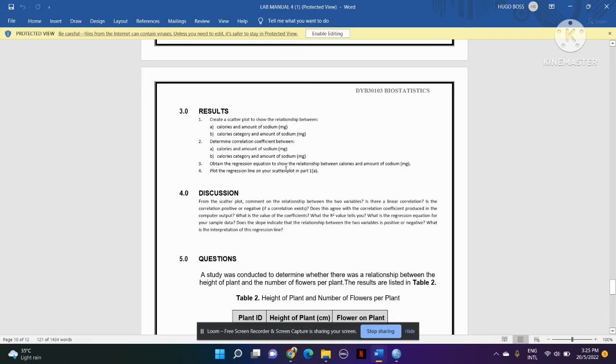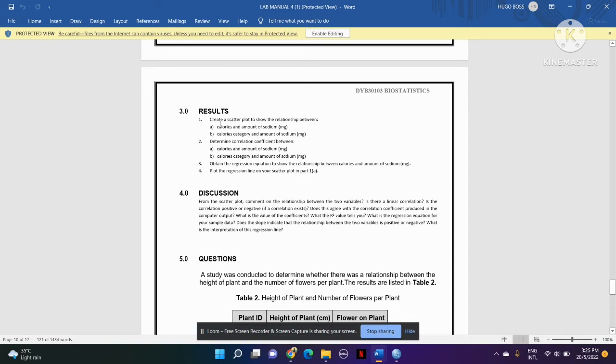23DBT20F2007. Today, I am going to explain how to generate the scatter plot, correlation, and regression, the linear regression equation, and much about the information around the correlation and regression. So today, I am going to explain the results part, which is the four questions and the discussions about the result.